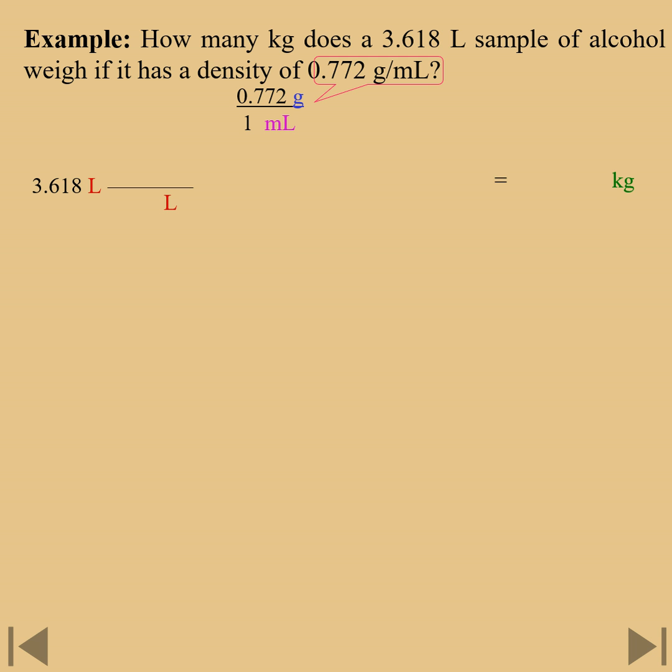And the density term is between grams and milliliters. So first we need to be in milliliters. Then from milliliters we can go to grams. And at this point we're in mass, which is what we want. So one more conversion from grams to kilograms. Note all units cancel but the one we're after. For the numbers, the base 10 number still goes with the base unit. 0.772 goes with the grams. And again, the base 10 number goes with the base unit. And that would then be 2.79 kilograms.